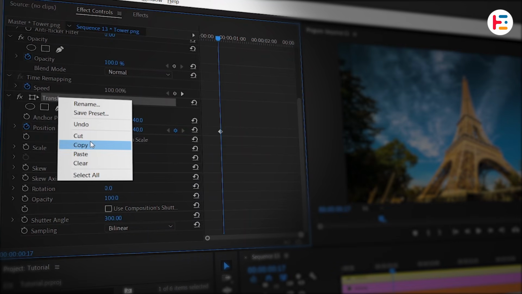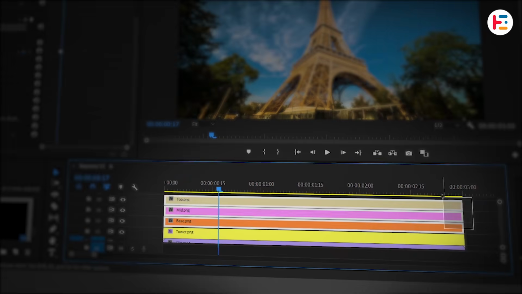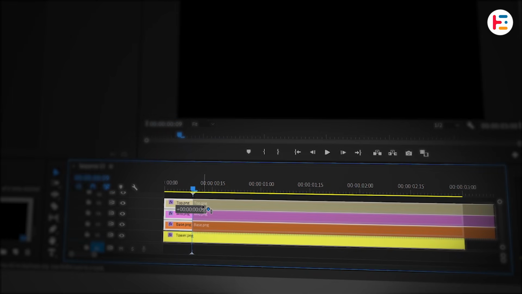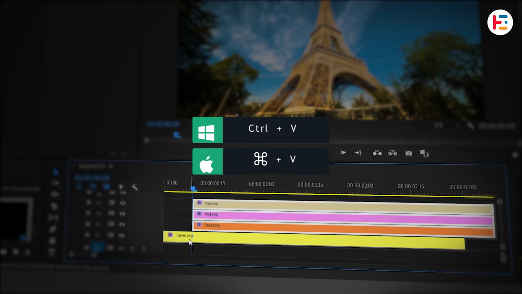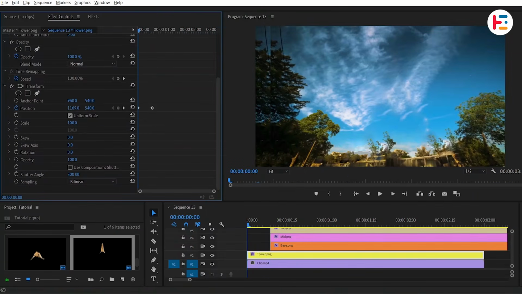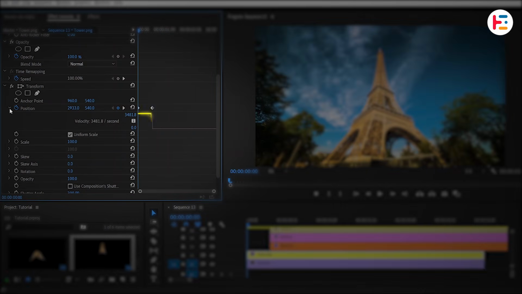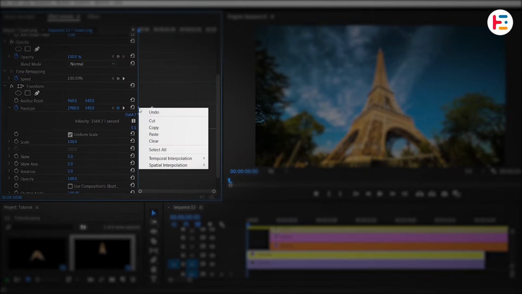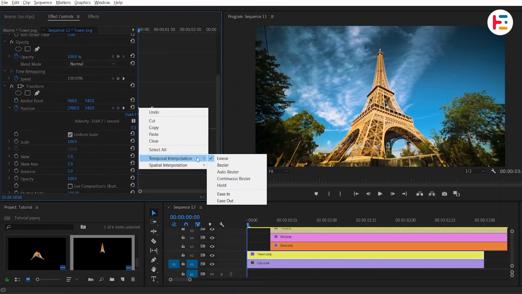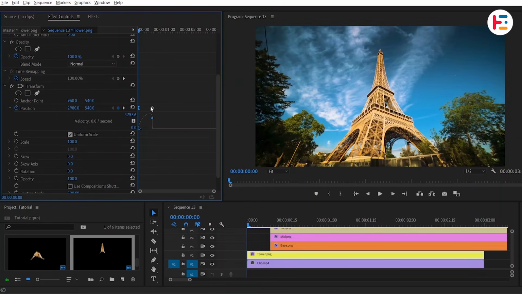Copy the transform effect, then select these above 3 image layer and move at the end of previous animation. Then paste it. Again select that bottom layer and go back to starting frame. I'm changing X position value, but you can change Y position as well. For smooth animation, let's expand speed and velocity curve. Right-click on first keyframe and set its temporal interpolation to ease out. Then select second keyframe and drag the handle towards left.